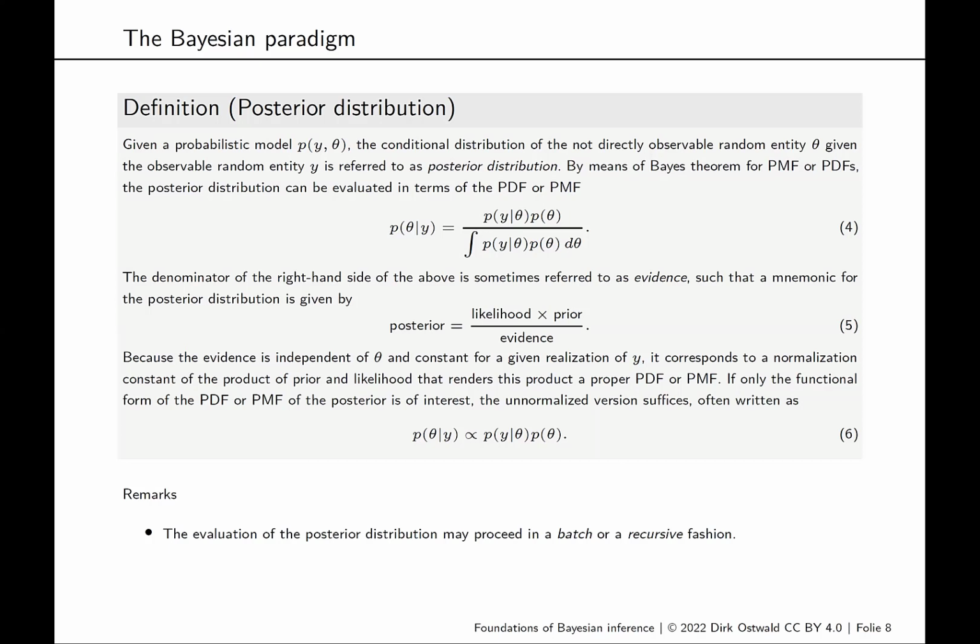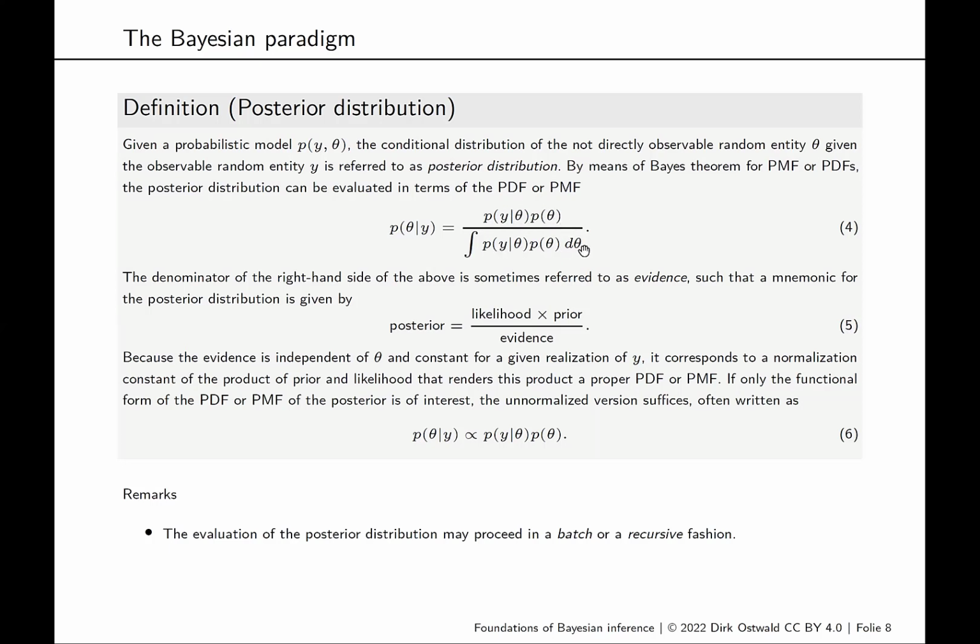Now, if you then want the posterior, you need to multiply these things for a given value of y. Of course, you can do it for all values of y, but you can also do it for a single y that you observed. But that's just a multiplication, so it's not something that is very computationally demanding or tricky. So one can do this quite straightforwardly.